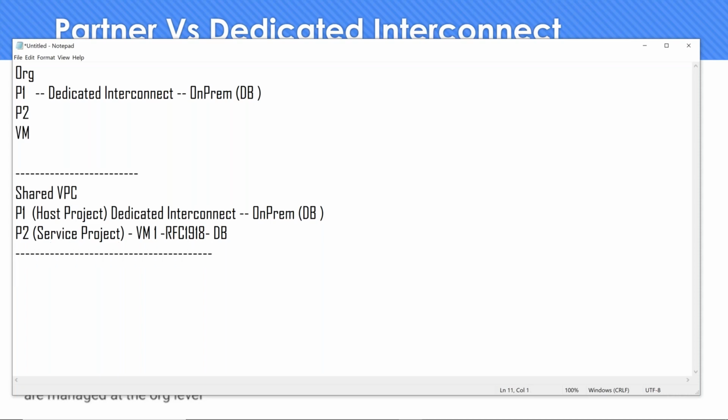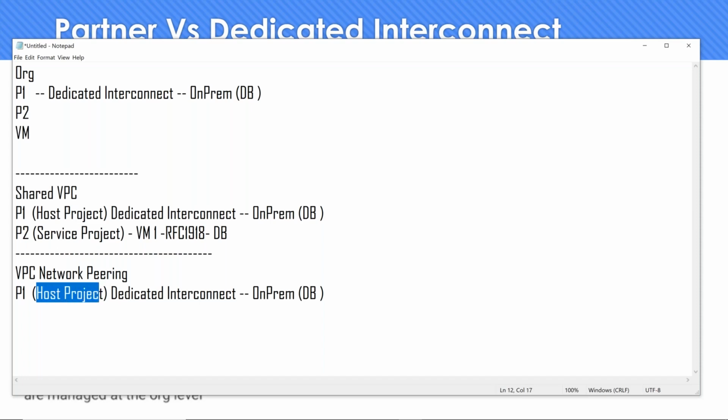The second option, which Mangesh mentioned, was VPC network peering. That is also a good choice. With VPC network peering, you have to make sure that the transitive part and the non-transitive part are taken into picture. So you have something of this sort. Now you have P2. Peering may be a little tricky here. You have to make sure you set up some routes.